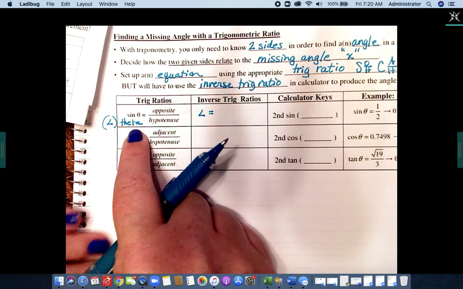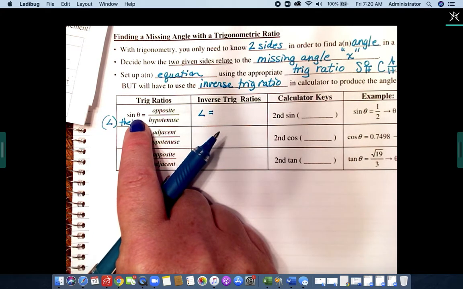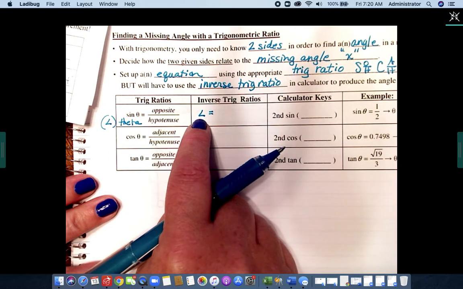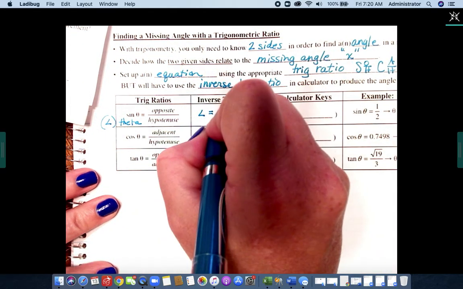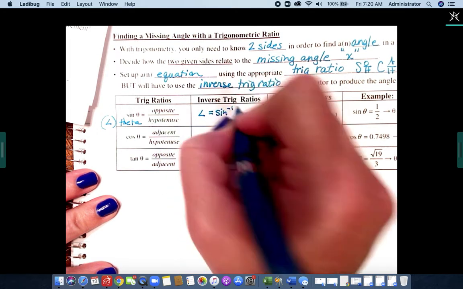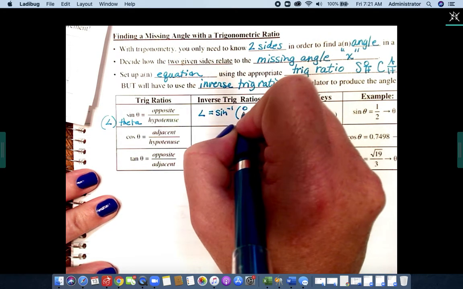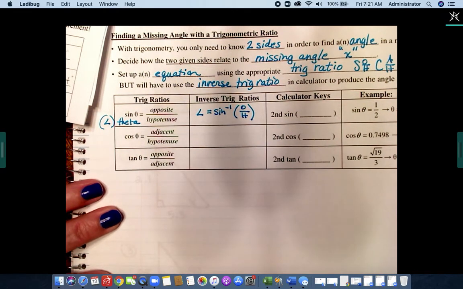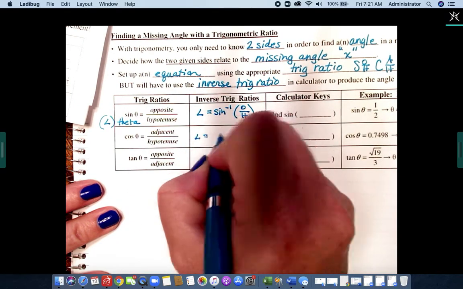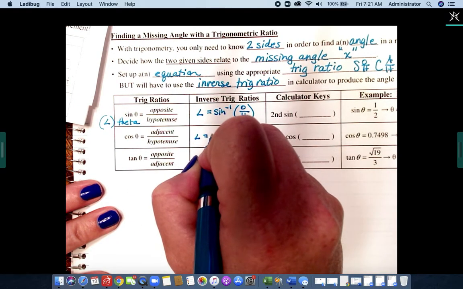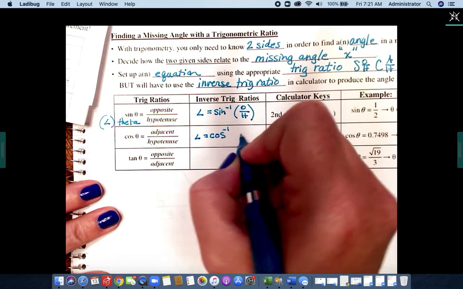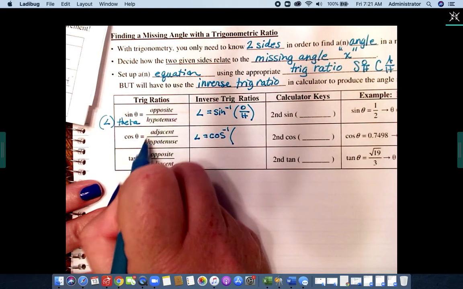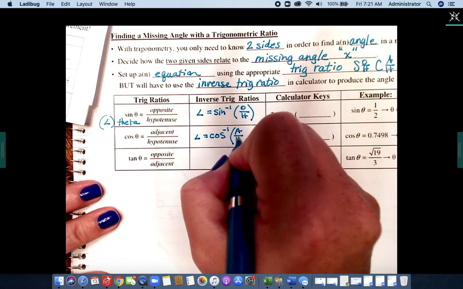So in place of this, we've used like sine of A or sine of B, etc. But remember that this is an angle measure. So to find the angle measure, because we don't know it, we're actually going to hit second sine or inverse sine of our opposite over hypotenuse. So it's still SOH CAH TOA. The only difference is when we are finding the angle, we have to hit second cosine or second sine or second tangent. And of course, cosine is what? Adjacent over hypotenuse still. So CAH.